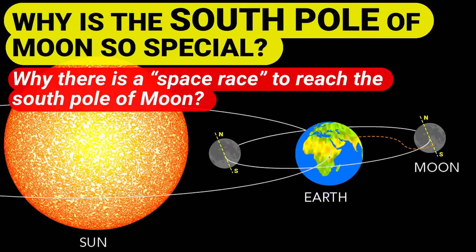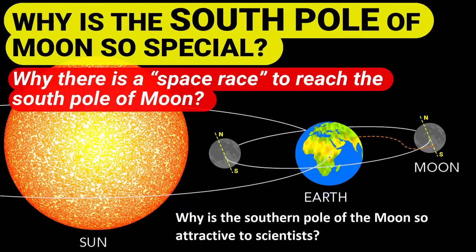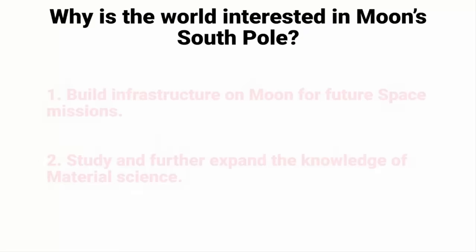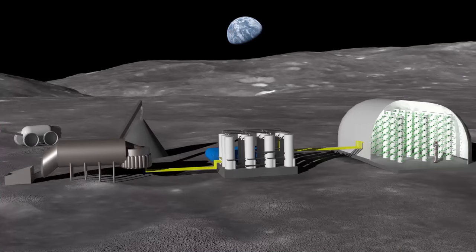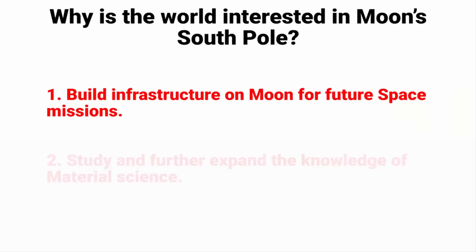Coming back to the main question: why is the Southern Pole of the Moon so attractive to scientists? Let me lay out the possibilities instead of giving one fixed answer. There are only two reasons why countries are interested in the Moon. First, since the Moon revolves around the Earth, it is logical to reach and build infrastructure at the nearest celestial body before venturing out into unknown space.